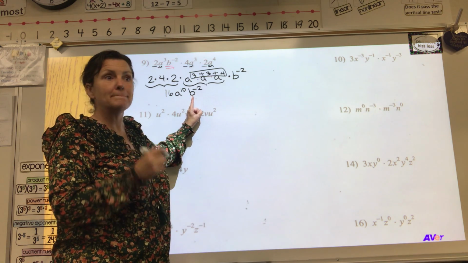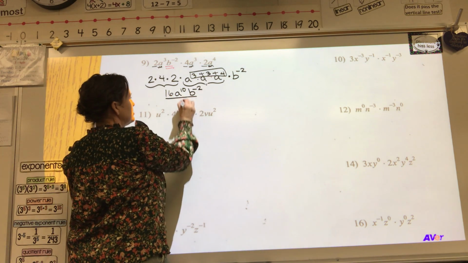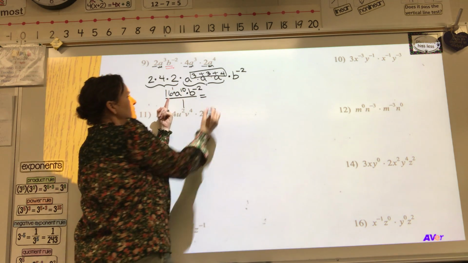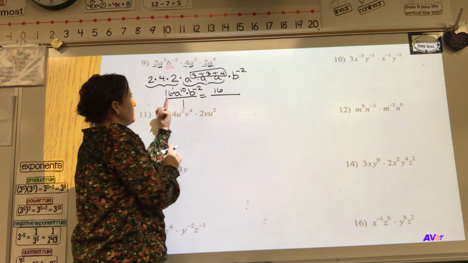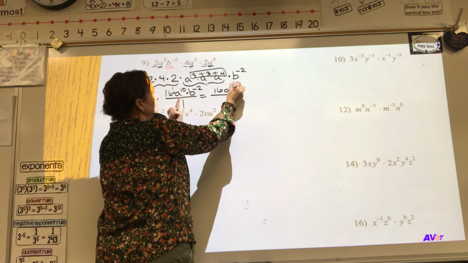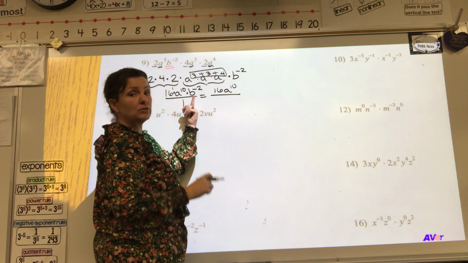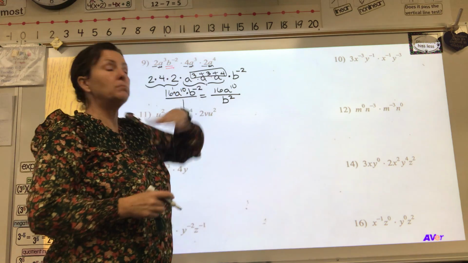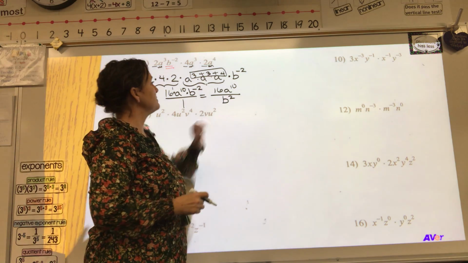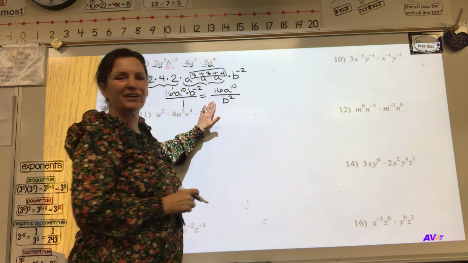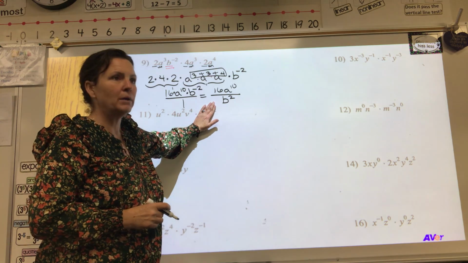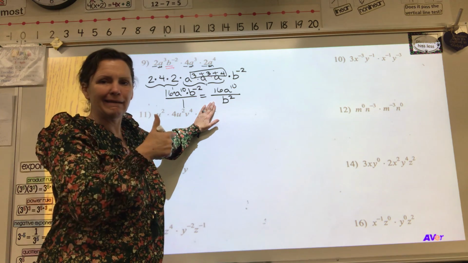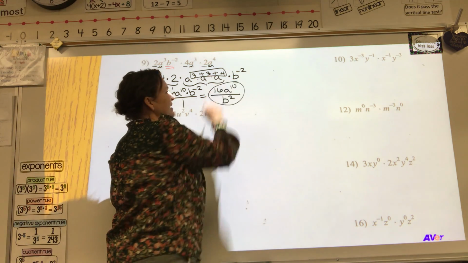That guy, holy macaroni. So we have a roommate situation in this situation. 16 has a power of 1. He wants to remain in the upstairs apartment. A^10, happy camper. And B^-2, he would like to move. And the only place he can move is to the downstairs apartment. And when you move him, aka take the reciprocal, he becomes a happy 2. So let's check out this final answer. Do we have any 0 exponents? Nope. Do we have any negative exponents? Nope. Have we simplified everything completely? Heck yeah. Final answer. Nice.